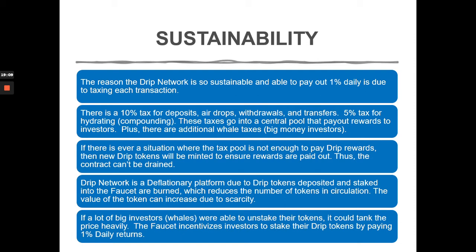Okay. So the reason the DRIP network is so sustainable and able to pay out 1% daily is due to the taxing for each transaction. So there's a 10% tax for deposits made and airdrops. So if you build a team and you send airdrops out, there's a tax on that. Okay.